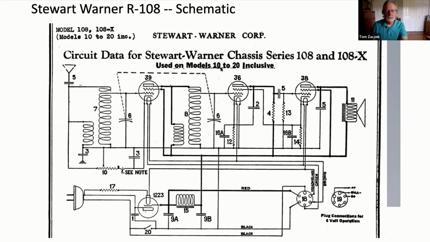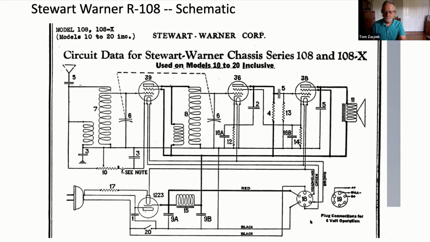And you can see this is a curtain burner schematic. You can see down here, as Bill showed, this is the resistance of the cord right there. But also there's a battery plug right here, and it shows how you hook up a B battery and an A battery to run this thing off of 6-volt operation. And from what I could see in some of the research, they also used this chassis in automobile radios. So I'm not sure how they got the B plus supply with just 6-volt operation, but maybe you had to bring along a B plus battery.